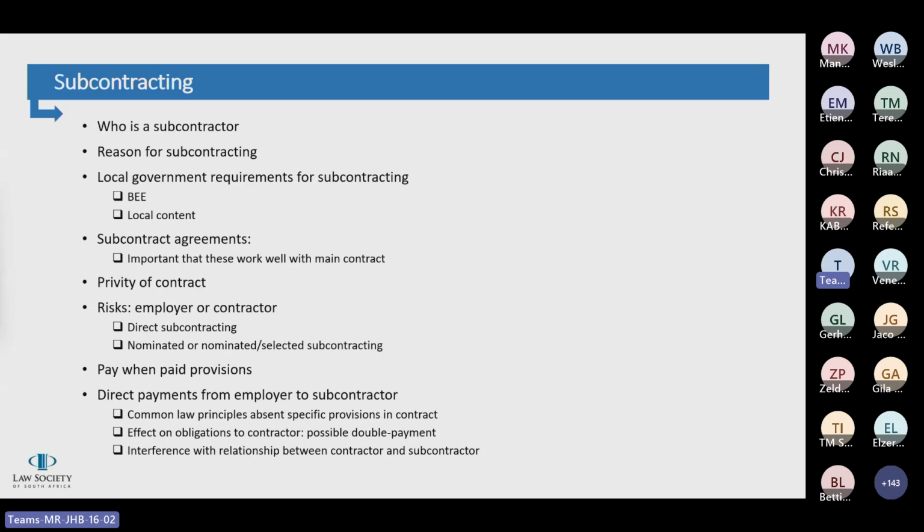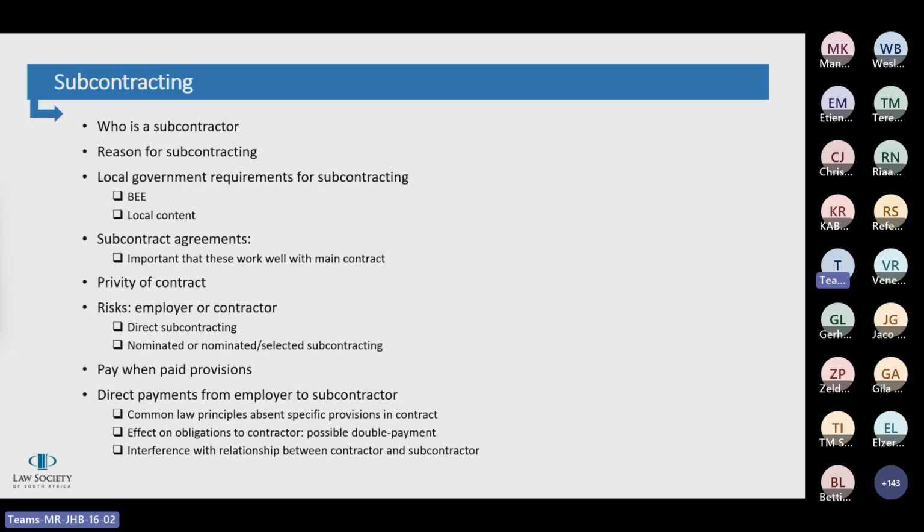Okay, so another back-to-back type clause, which is used fairly often, is referred to as a pass-through claims provision. And this is just where a subcontractor is only entitled to receive compensation for claims insofar as the contractor received compensation for that claim from the employer. So how it typically works, when you're a subcontractor, you have your own mechanisms and regime for claiming, let's say, extension of time and additional cost. You give your notice to the contractor, who similarly gives notice to the employer. You give your particulars of the claim to the contractor, and depending on whether the contractor has additional costs, it either adds its own additional costs or it just moves your claim straight on to the employer.